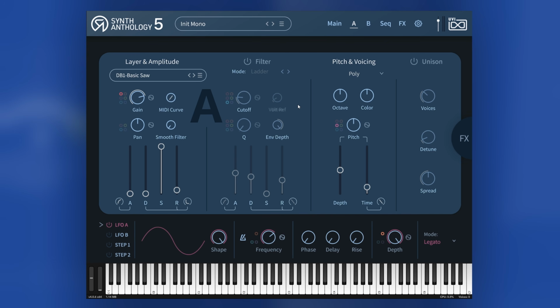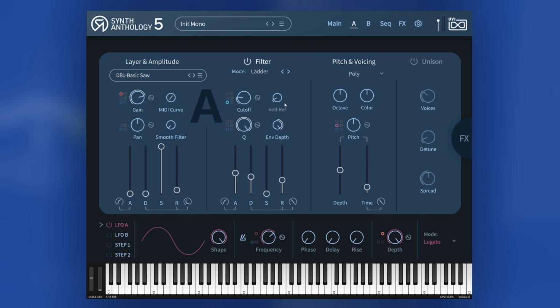Just so you can quickly hear what each of these new filter models sounds like, I've loaded up an initialized preset here with a saw wave, and we're just going to check both of these new filters out with a quick filter sweep test. Here we've got the ladder filter just without any resonance being applied, and we can start increasing the Q to about halfway, and squeeze it up all the way.